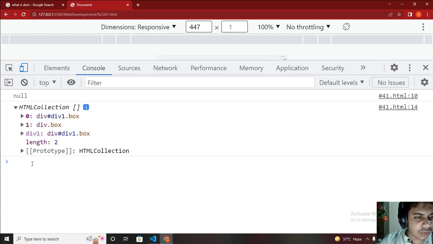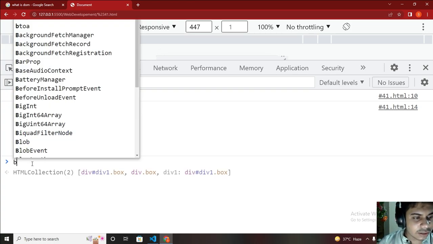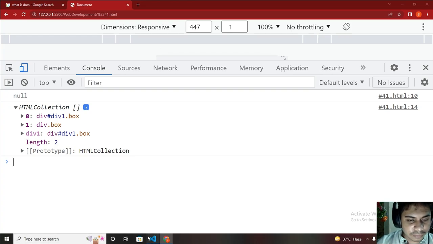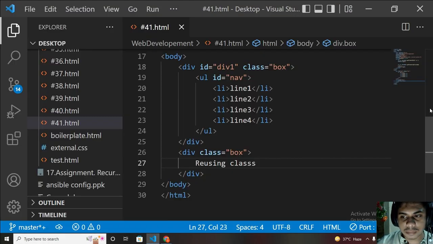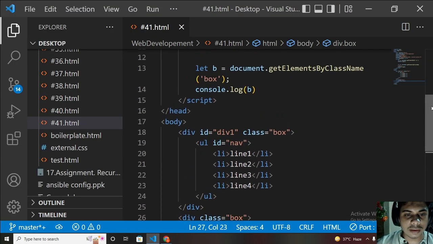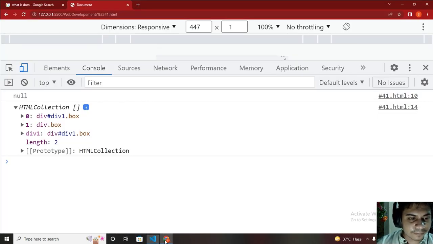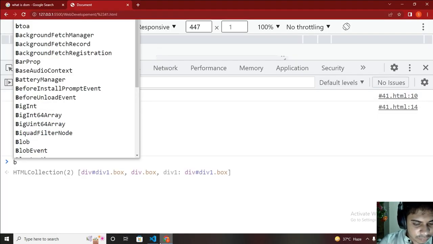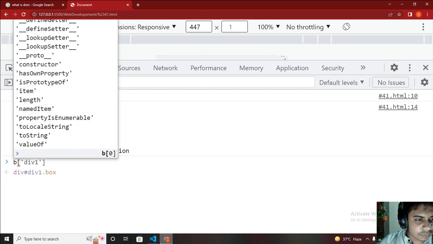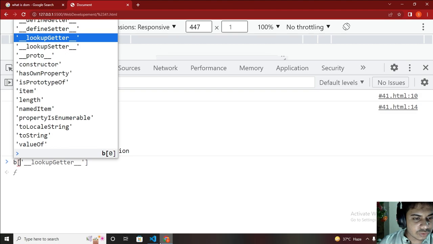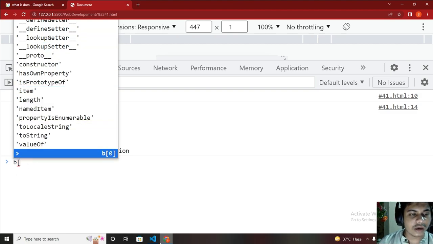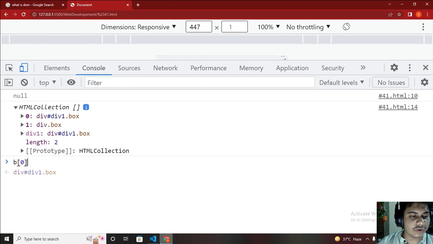If I want to, I can do like this, b, I think b is my variable, let me see. Yeah, b is my variable. I can do b and div. If I do 0, you can see this is also Google dev tools are also suggesting div 0 means your first one.